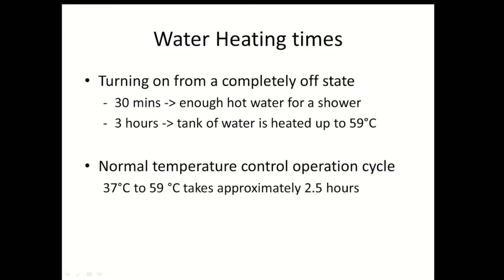So far I am happy with the system — it does the job and it delivers hot water quickly. Coming from the continuous gas system, I actually find that this Reclaim system delivers hot water quicker. Before with the gas system, I would turn the tap on and it might be about 20 seconds before I'd have hot water. Whereas with this system, it's only about 10 seconds before I have hot water coming out the tap.